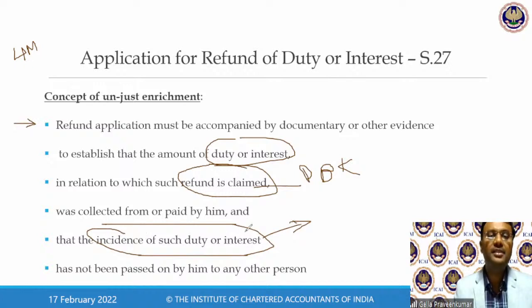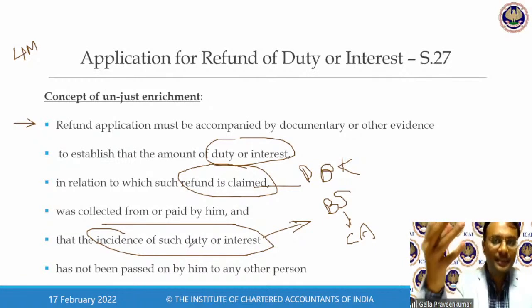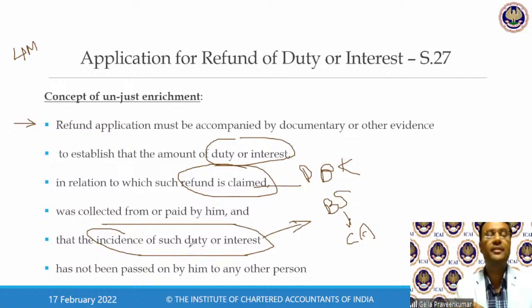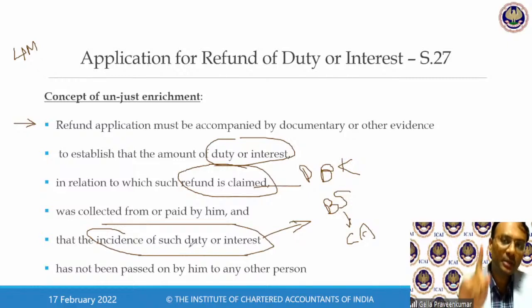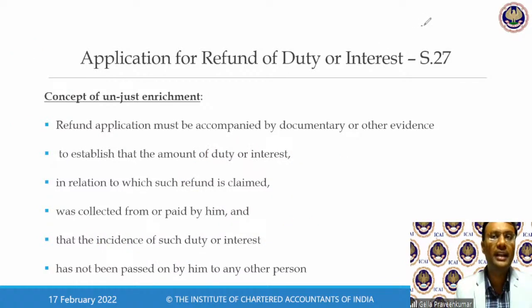Whenever I say instance of that duty has not passed on, if you look into my balance sheet, into my current assets, loans and advances or money recoverable in cash or kind, this money of duty, whatever I have paid as excess money, whatever I have borne in the instance of tax which was not passed on, if this amount is shown in my balance sheet as a current asset, that is the evidence, documentary evidence, a certificate to prove that the element of unjust enrichment has been met. Now, these are the basic aspects which one has to look into.